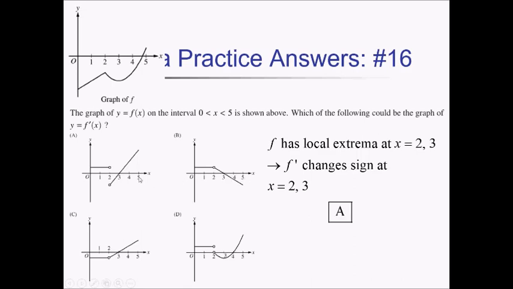Now, if you take a look at the particulars here, we're going from a slope that's positive and then jumping to a negative slope, which is exactly what's happening with the derivative in option A. And here, we're changing from a negative slope to a positive slope. And notice down here in the graph of A, we're changing negative to positive with that derivative. So everything is adding up here to choice A.